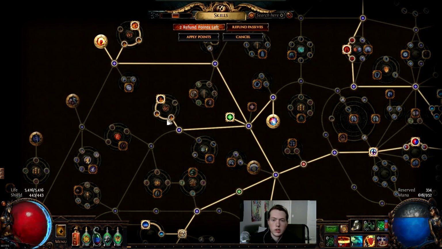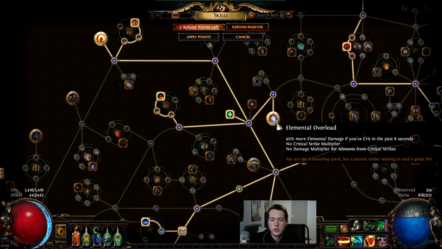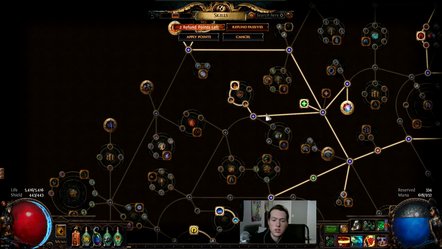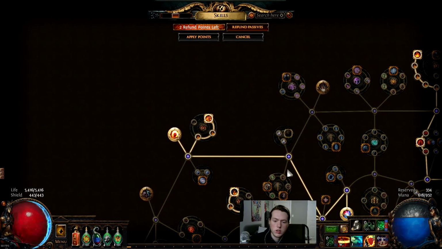Because I'll cover Avatar Fire in about 3 seconds, but that is very, very important. So I go from here, get the intelligence node, dex as needed, get LE overload, 40% LE damage, just pretty much permanently, because we don't have any crit reductions, we're not using LE focus or anything, so we can crit all the time. Shield charge can crit, or Blade Vortex can crit, so extra LE damage is always nice. Come over, fire damage and AoE, cast speed with fire damage, etc.